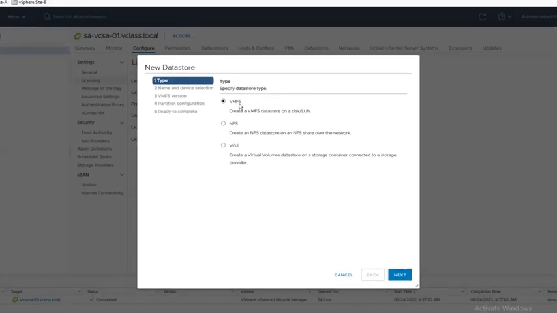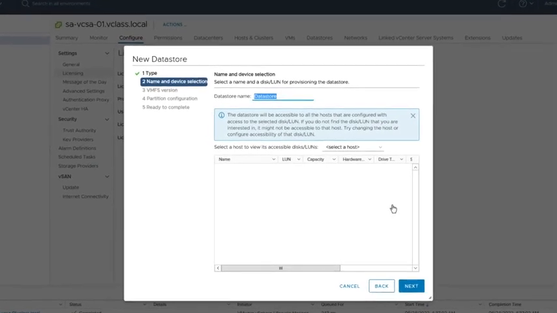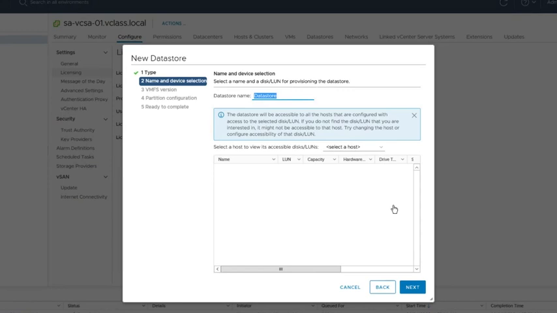This data store will be the VMFS data store. Next, we need to apply a name to this data store. I'm gonna call my first data store DS Gold. And then we need to select a host on which we are going to locate this data store.